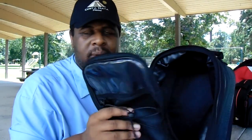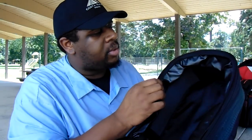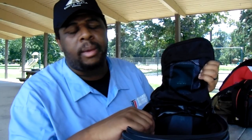So earlier I was talking about it being kind of water resistant. I've been caught in the rain with this twice, and everything in this area right there was dry. This part kind of got a little wet, but everything I have in there, it's not like it shredded or disintegrated it or anything. So it's slightly water resistant. I would say if you get caught real quick, all your stuff is not going to die.